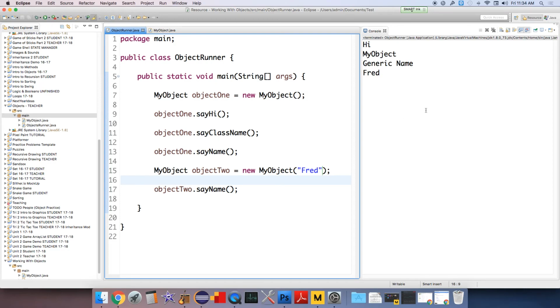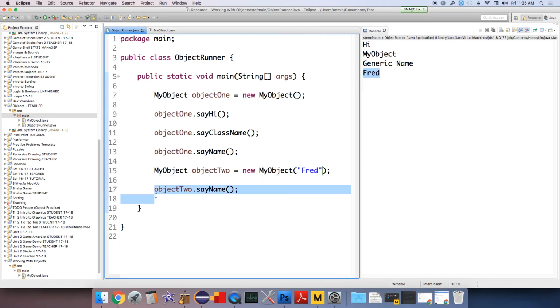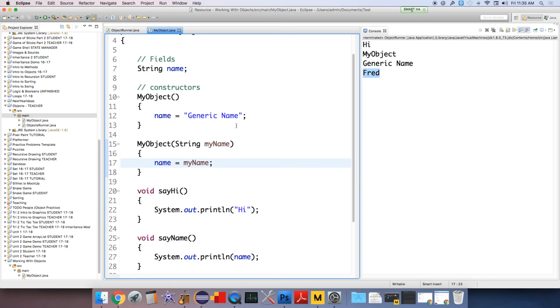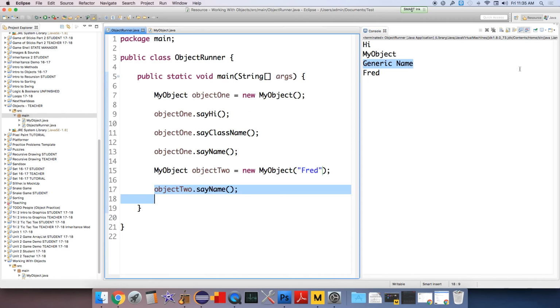And it will be the second object's name is Fred. That's this line of code right here that's highlighted over there in the console. These two are now related. And so that's kind of cool. Now we can give each object a unique name. So that's enough for this video.